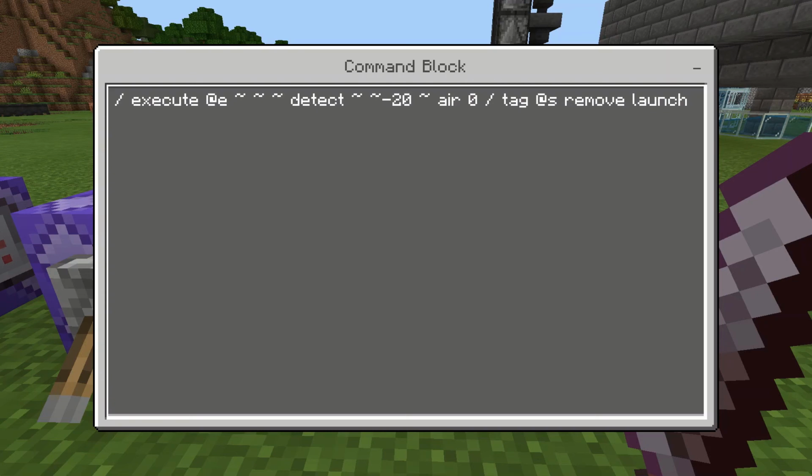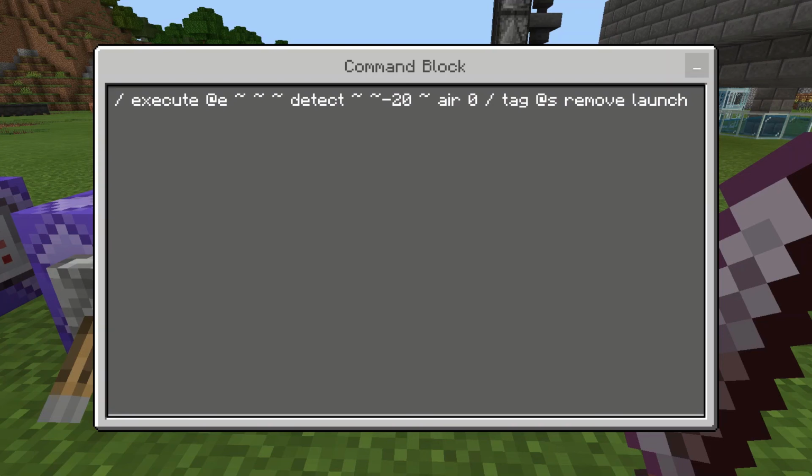So at each entity, if there's an air block 20 blocks below them, then the tag launch is removed. Obviously, if it's some random mob that just fell, it does not have the tag launch, so it won't be affected at all. It'll only really affect the pillagers that are in the air.